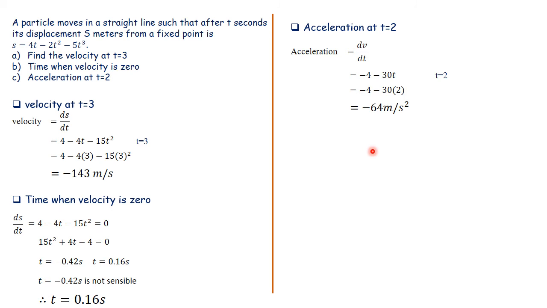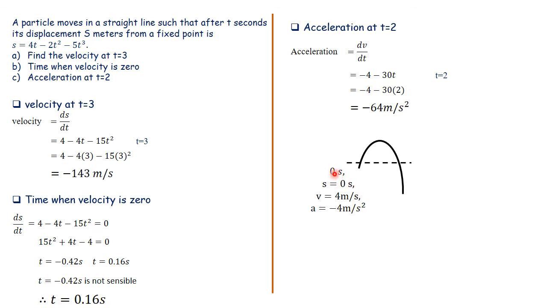As we finish the lesson, I want to mention a few things about this particular question, which might be of interest to you. Someone probably wonders how we have this kind of answers, negative 143 meters per second and negative 64 meters per second squared. The reason is this object was, I believe, a stone that was thrown upwards and started coming down. When it was beginning, at t equals 0, s was 0 also, because we put t equals 0 here and everything becomes 0. So at 0 seconds, it also had moved 0 meters.